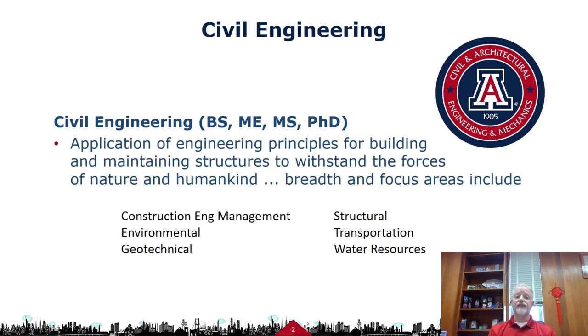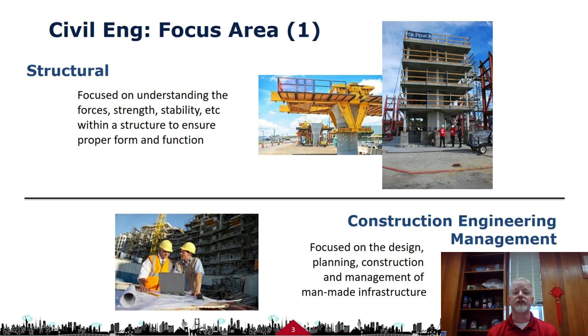So civil engineering is the application of engineering principles for building and maintaining structures to withstand the forces of nature and humankind. While in your freshman and sophomore year, you're going to get a pretty general engineering background, when you get to your junior and senior year, you're going to gain some breadth and be able to focus in areas that include construction engineering management, environmental, geotech, structural, transportation, and water resources. I'm going to spend the next few slides just talking about each of those areas briefly to give you an overview of the different areas you can go to in civil engineering.